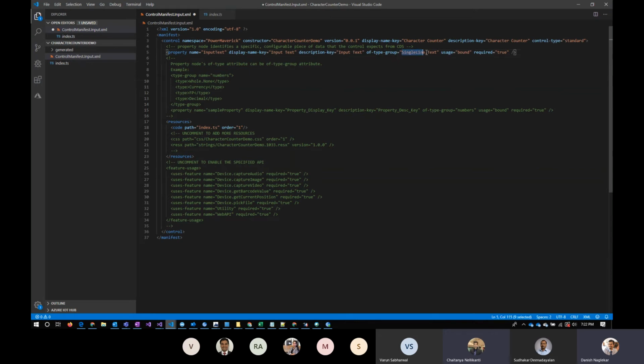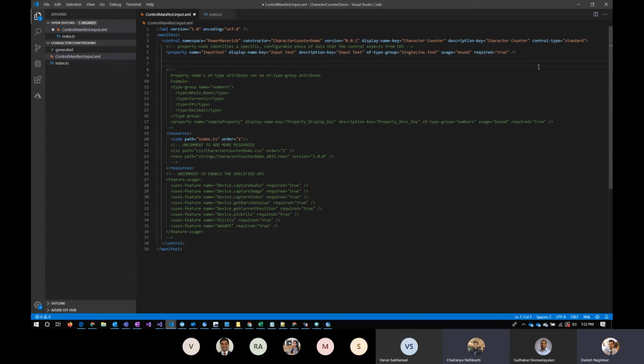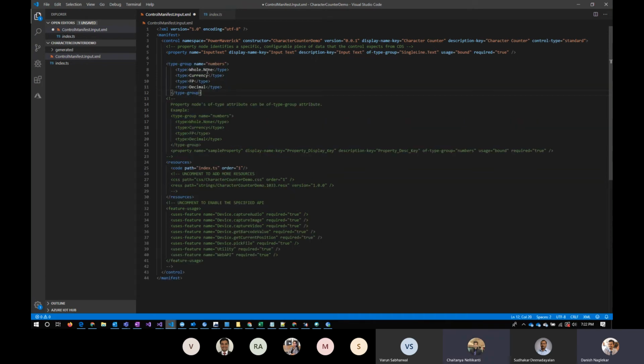Here is where you would first go and create a type group. I'm just going to copy it from here because it's simpler. Then I'm going to give a group name. My type group name would be text area, and I'm going to change this to single line text, and I'm going to use single line. So let's go back to that documentation.